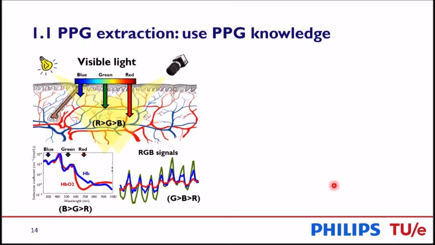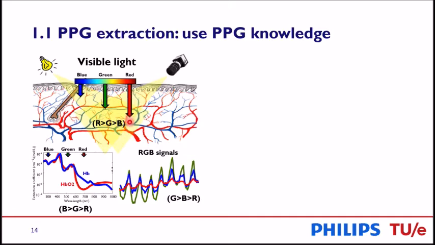Our question is: what is the principle behind why the RGB signals show such a pattern? Our hypothesis is that it is the combination of the light penetration depth into the skin and the hemoglobin absorption sensitivity. For example, RGB light has different penetrations into the skin. The longer wavelength of the red can go deeper into the skin, the shorter wavelength of the blue can only sense very shallow layers, and the green light is in between. So the order is red, green, blue.